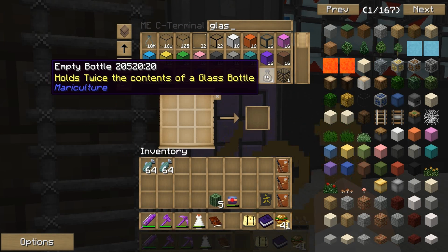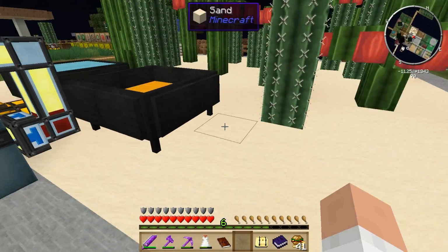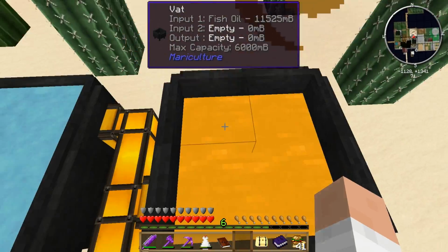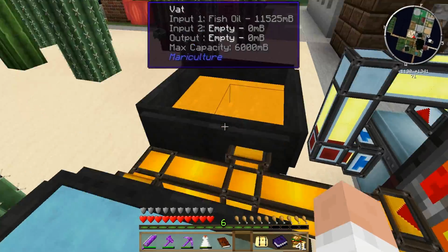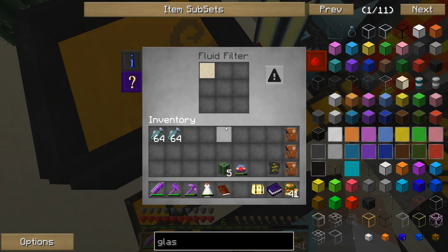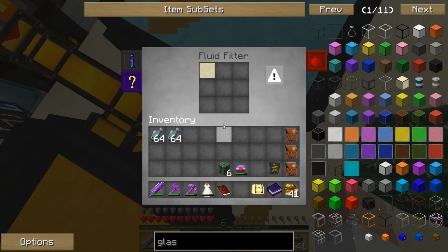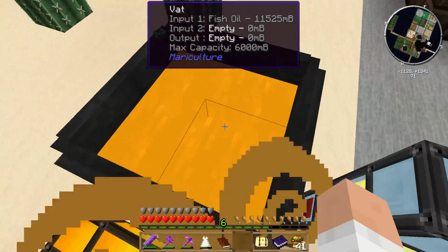And I made some of the heat resistant glass bottles from Mariculture right there on the screen, which allow you to pick up liquid metals in them and move them around, 2 ingots at a time per bottle. That's also what you got to make in order to be able to get some fluid in your inventory in order to use it in these filters on the fluid ducts. So that was why I needed to make them.